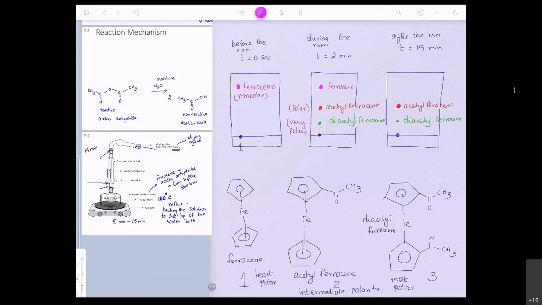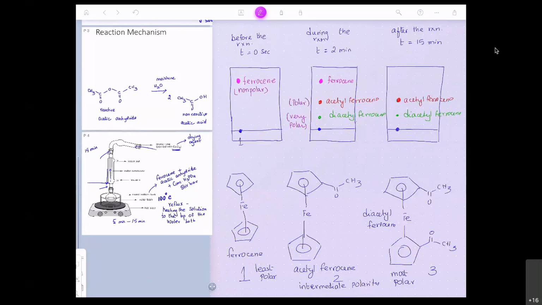Of course, if you didn't have a great reaction, you might find a little bit of ferrocene even after the reaction. If you had a wonderful day, maybe you didn't even form that green diacetylferrocene. You don't even have to draw that. This is kind of looking at a general view, assuming all your reactant has reacted, a little bit of side product is formed, majority is your desired product. So it's kind of like an ideal situation here.